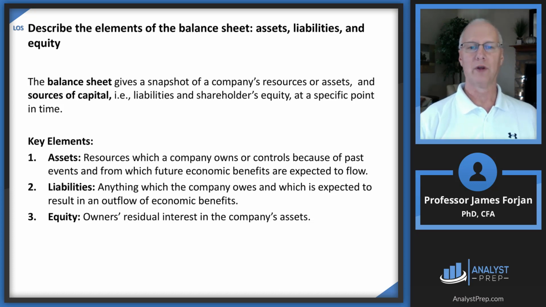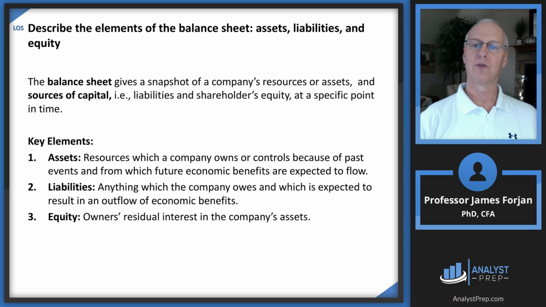So assets are resources which a company owns or controls. Things like cash, of course, that's a short-term asset. Things like property, plant, and equipment. Remember back in the capital budgeting reading, we talked about looking at those property, plant, and equipment not as just dull and boring assets, but in the exciting product lines that they generate.